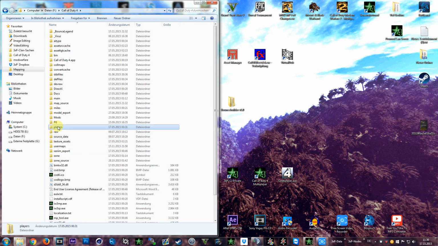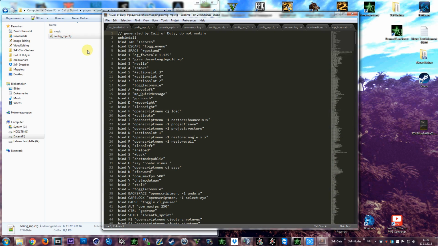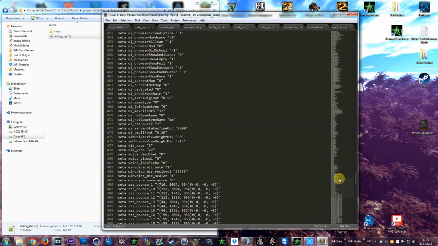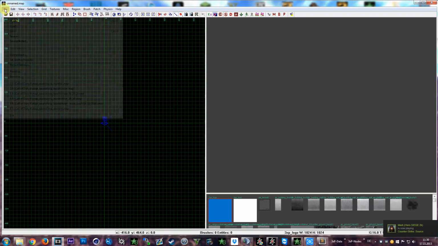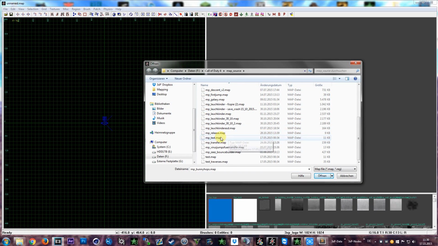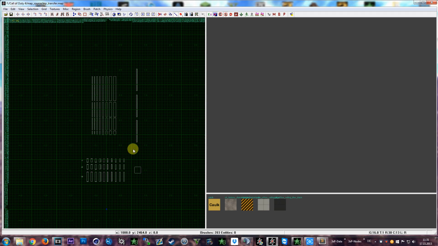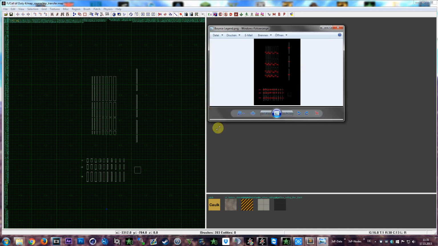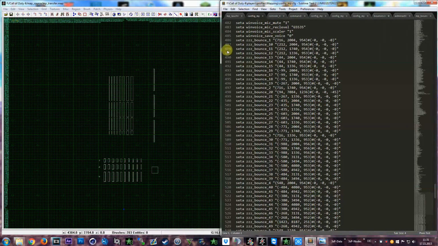Go into your mapping profile folder and open your config.mp.cfg with any text editor you have. You will find the saved coordinates of your project at the very bottom. Now start Radiant and open the MP transfer map source. You will see all the objects from MP Bounce Builder on it. Also open up the bouncelegend.png. I will start with importing the platforms at first.